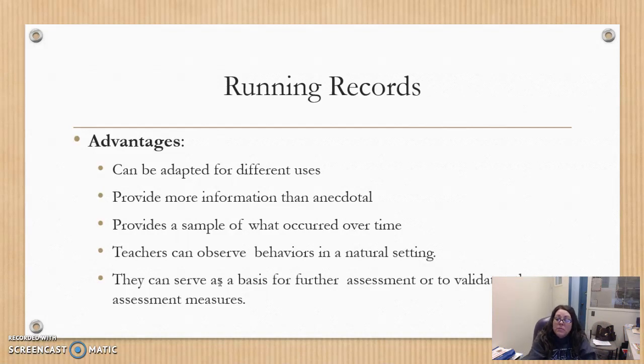Again, we can observe children doing these behaviors in their natural settings. So that's also an advantage to it. And we can serve, again, being biased, but then also being able to validate some of the other reasons that we think things are happening, and be able to use some of that in our assessment measures as well.